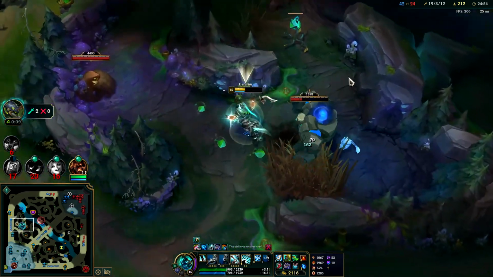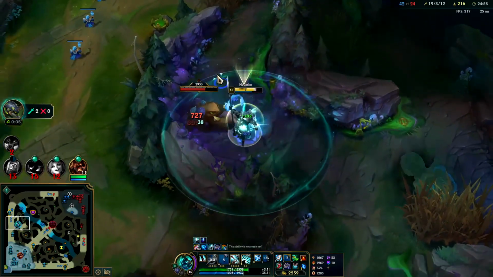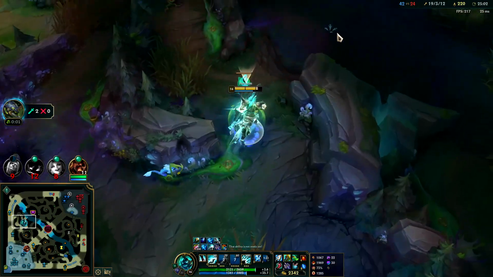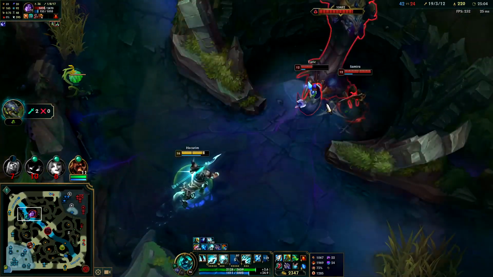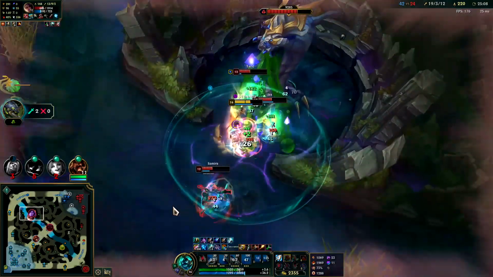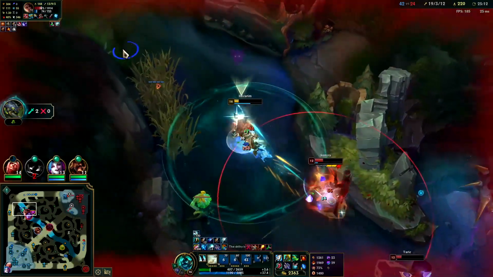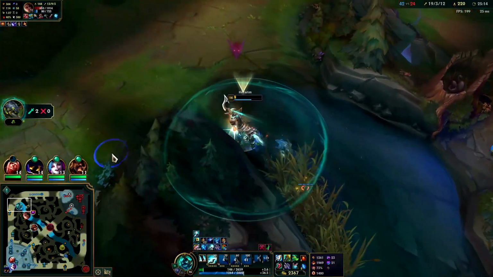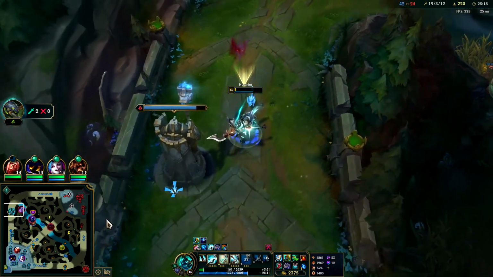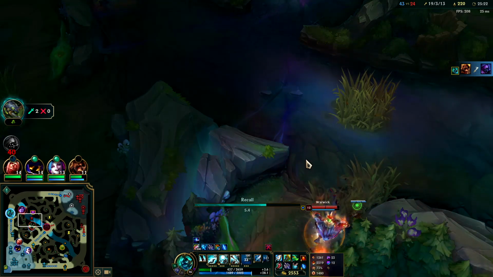Two stacks of Q are up. And now we don't have cooldowns. They might actually be on Baron right now. Let's see. Hey, friends. Oh, I regret this already. God, I almost died. Warwick could hunt us down now as well. Yeah, that's exactly what his brand needs to hit him. Take away his movement speed.